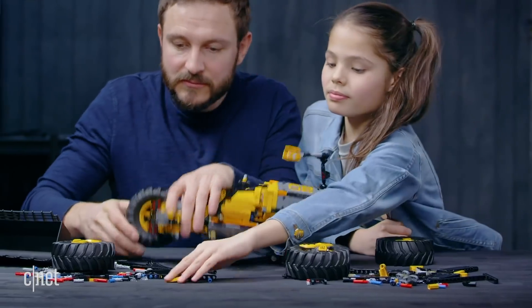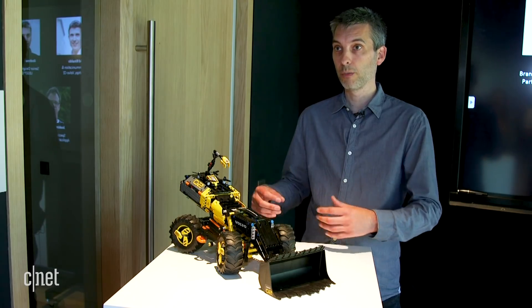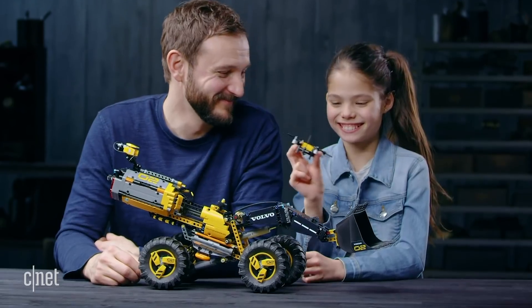As part of every LEGO design process, whenever we're creating new products, we always involve the kids in that process. We get a lot of input — things that work, things that don't work, things they understand and don't understand. We make sure we turn up those things they really want to see in the models. During creation, we continuously put the models back in front of the kids to play with them, making sure things don't fall off when they drive them around.